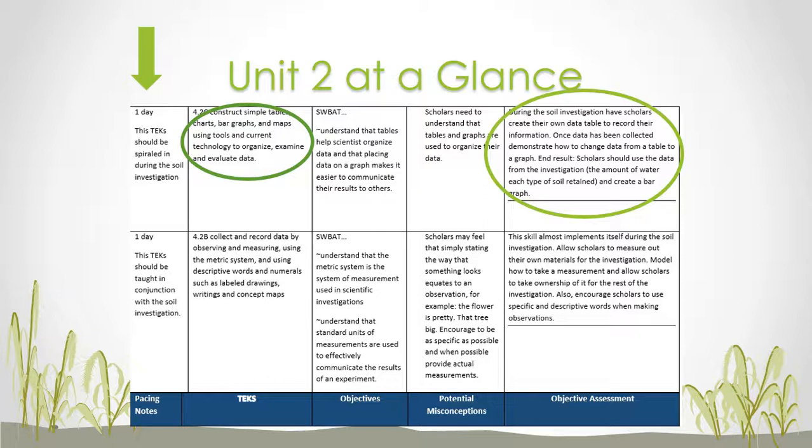Once your data has been collected, demonstrate to scholars how to take the data that they collected and change that data into a graph. The end result that I'm really looking for is that your scholars will be able to use the data from the investigation, which will be the amount of water each type of soil retained, and use that information to create a bar graph. Cool.